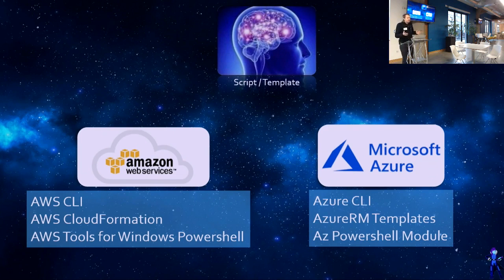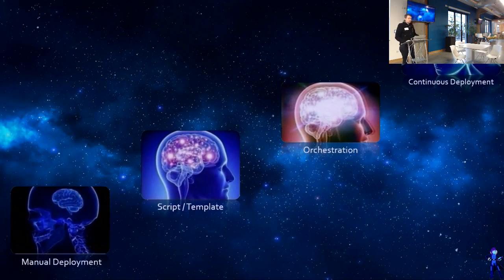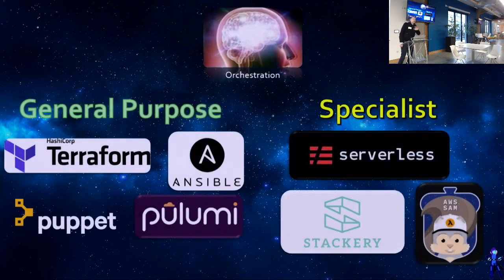But now your problem is, how do you manage that life cycle? Okay, I deployed it, but how do I know it's still the same as I deployed it? How do I know somebody didn't go in there and change something? If I deleted it all, how do I know that it's going to deploy again correctly? And so that's when you get to the next step of this process, which is you start getting into orchestration tools. There's lots of different orchestration tools out there. There's a very crowded landscape right now because everybody's trying to get in.